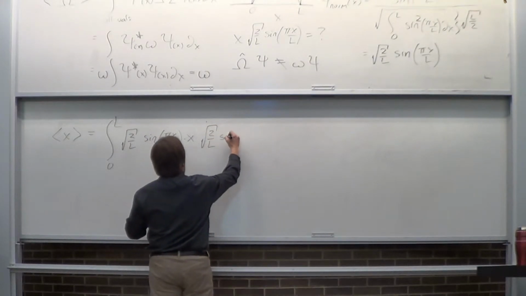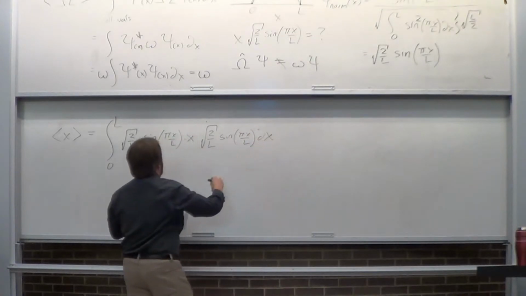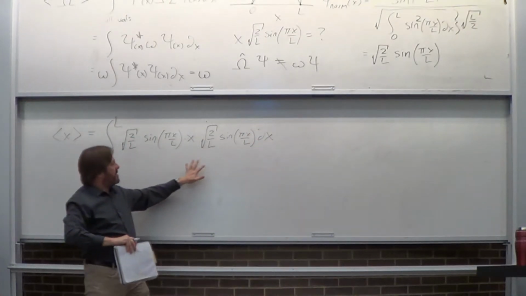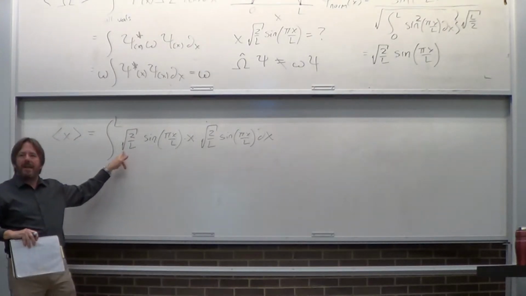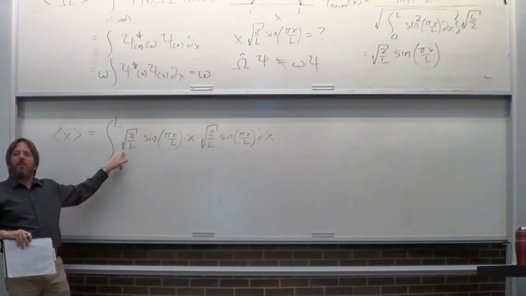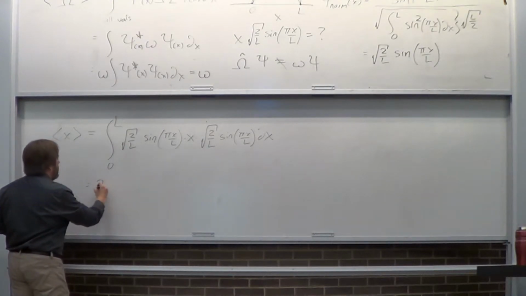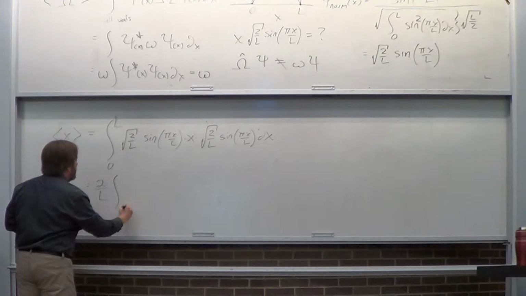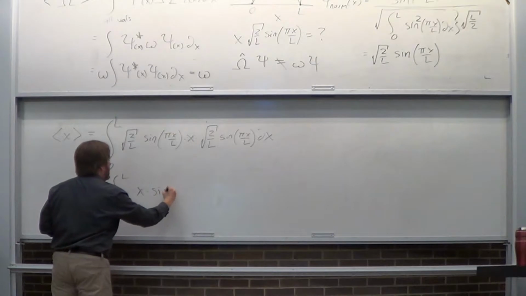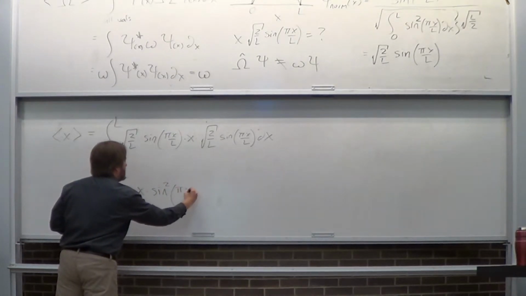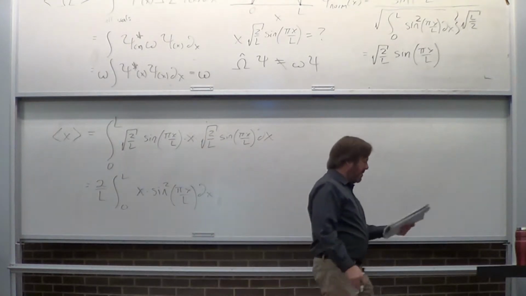In my notes, I had it simplified. You may notice that this is very easy to simplify. The complex conjugate of the wave function times the wave function. There's no i in it. So this is nice because the wave function squared is just the wave function squared. Okay, I can take out the 2 over L. I've got the interval from 0 to L, x sine squared pi x over L. Okay, there you go. Now what do we do?